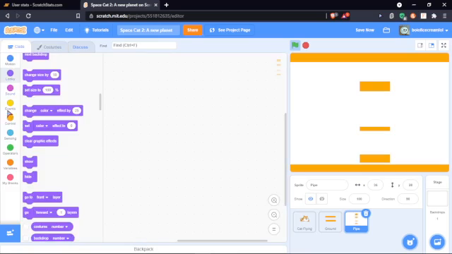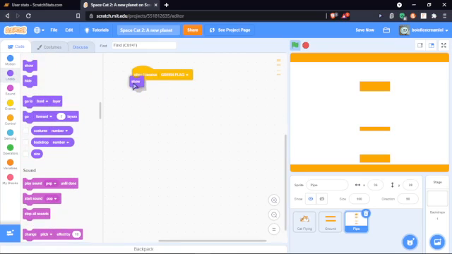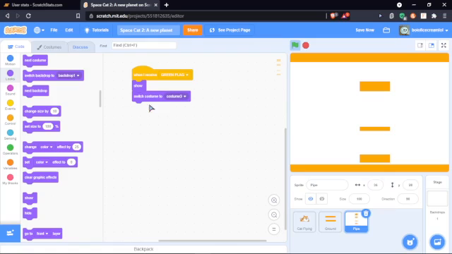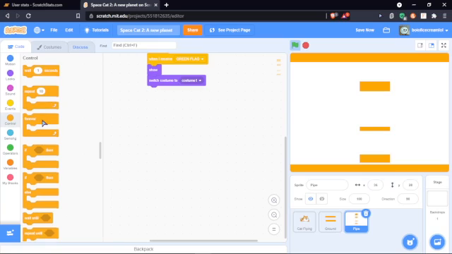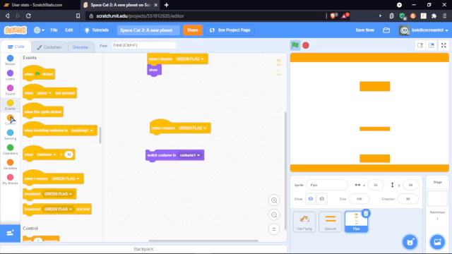Alright. And you want to do one green flag is clicked. Okay, no, not that. When I receive green flag. And switch costume. Costume 1. Actually, I'm going to do when I receive green flag is clicked.